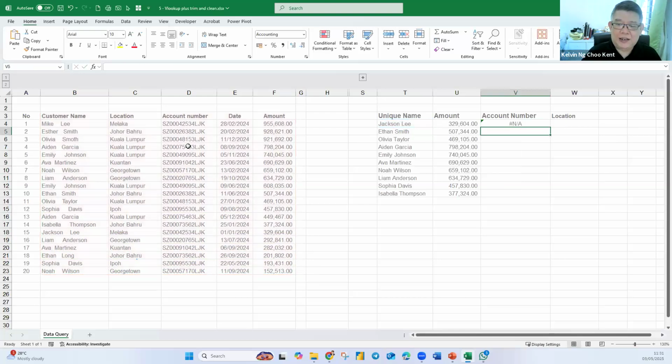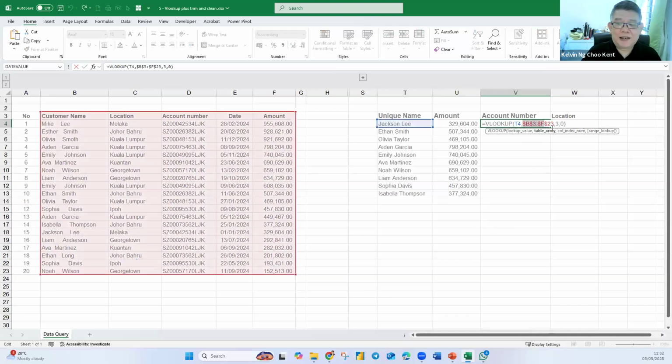So when I press enter, I check, I don't have Jackson Lee. Jackson Lee is here, where is Jackson Lee just now? Jackson Lee, why can't I find it? This Excel is not so good. How? Okay. Then you realize that there are so many spaces. Now, what I'm going to do is, in this formula, this particular table is not right. It's supposed to be the column name here, not like this one, not like this one.